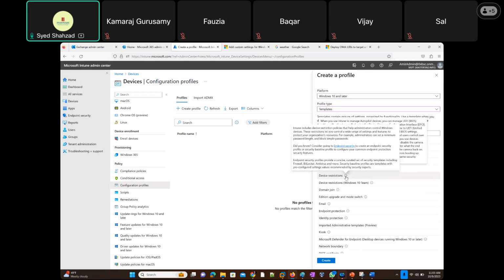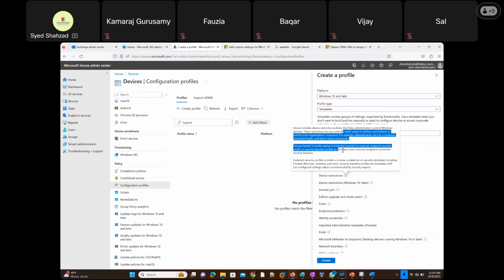Then there are device restrictions here. Intune includes device restriction policies that help administrators control Windows devices. These restrictions let you control a wide range of settings and features to protect your organization's resources. For example, administrators can set a minimum password length and block simple passwords. Okay. Consider going to endpoint security to create an endpoint security profile or security baseline profile to configure your common endpoint protection security.